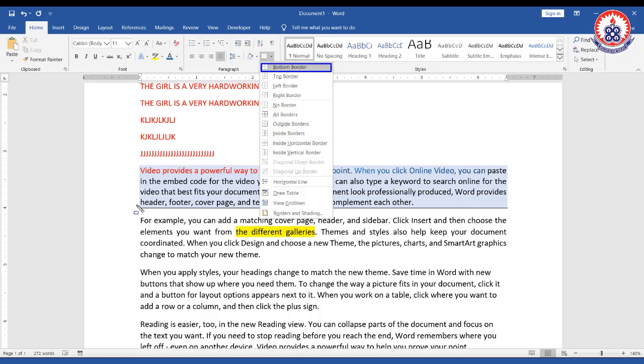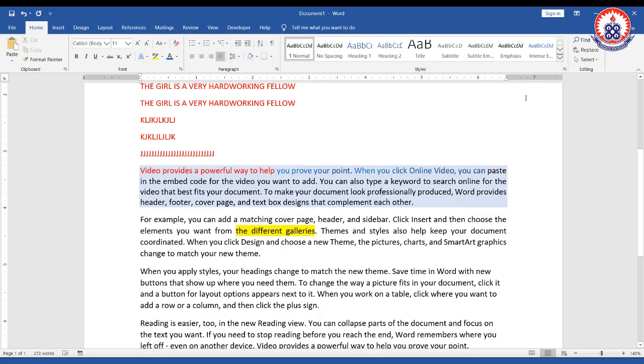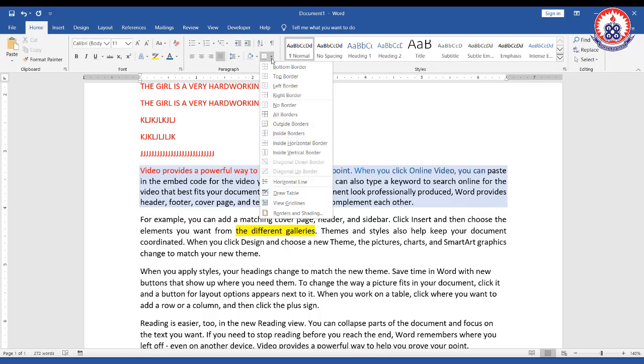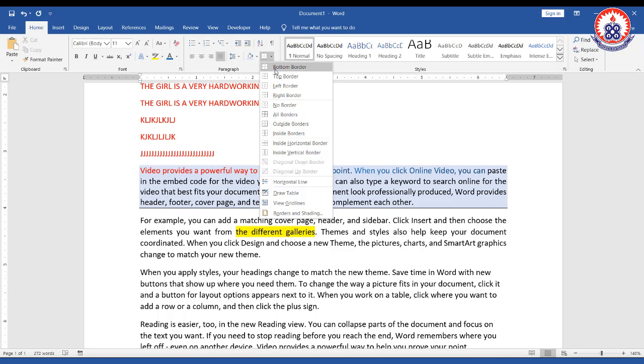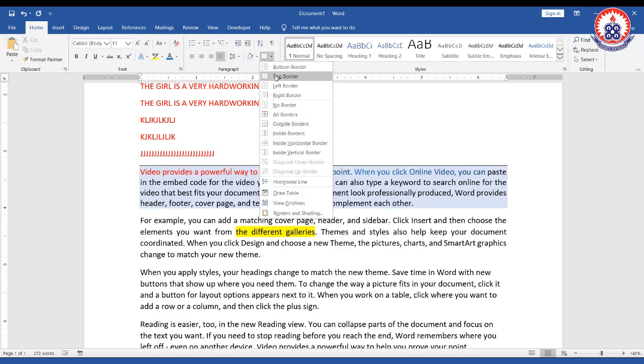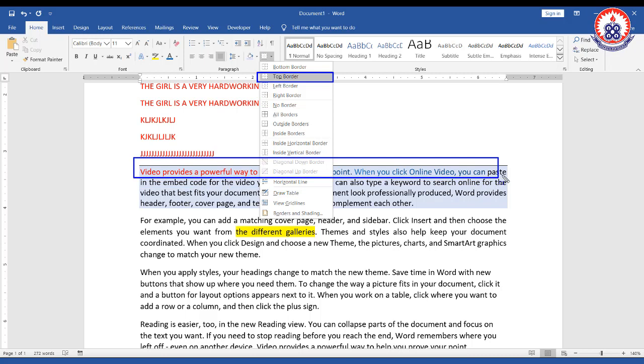You see a line displaying at the bottom of my paragraph. If I want to put a border on the top of my paragraph, I would just have to select the top border. Now you can see that there's a line on top of this paragraph.